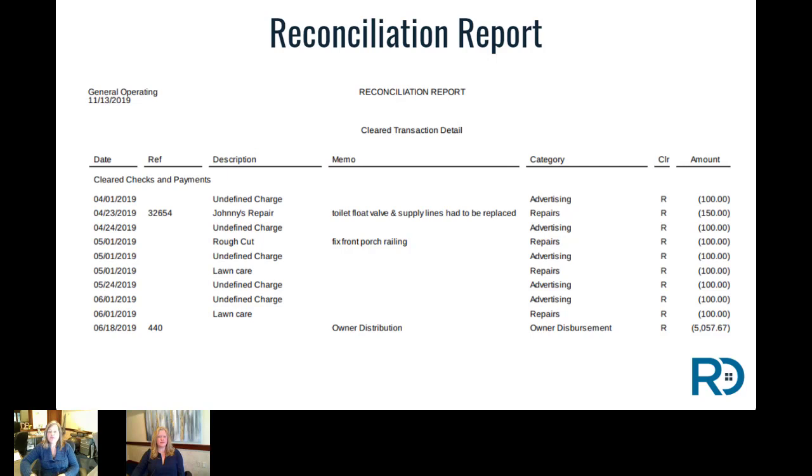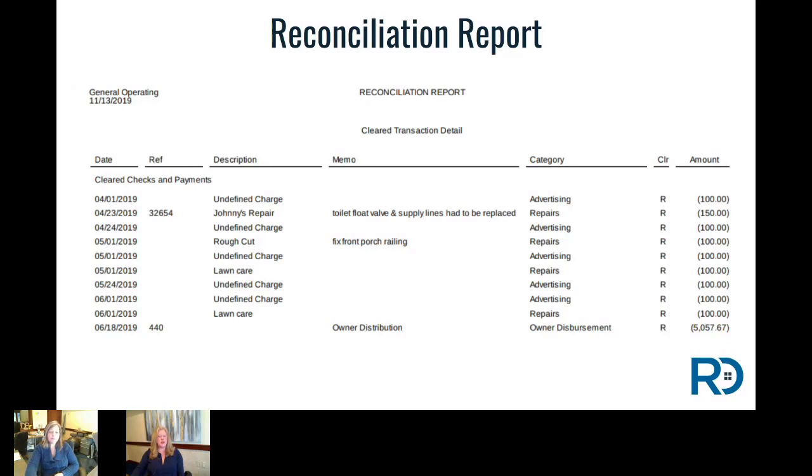So after you reconcile and you've created this report, I've noticed that some of our clients have gone back and made corrections after it's been reconciled. Please keep in mind it's so much better for you in the long run to go ahead and do a journal entry for your correction than editing a transaction that's already reflecting on this report. We've seen this come up, and especially in audits. So again, once you create your reconciliation, you print your report. If you notice later, oops, I need to make a correction, please do a journal entry for that correction.